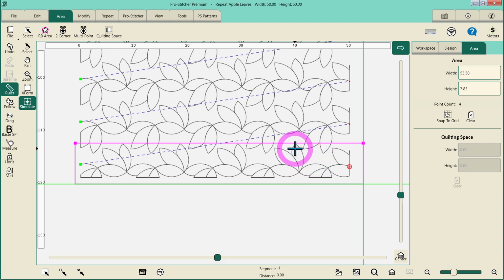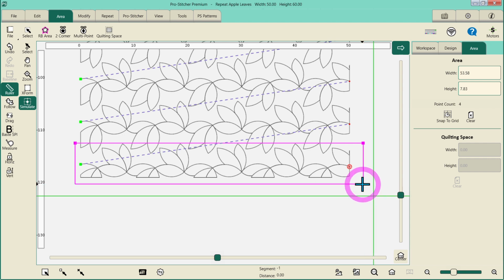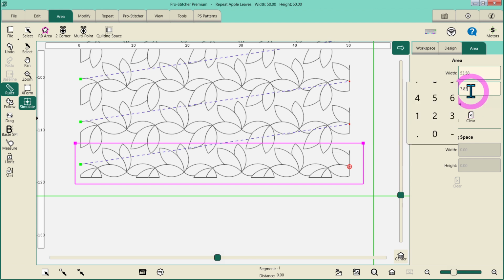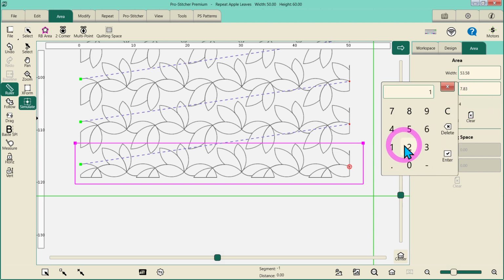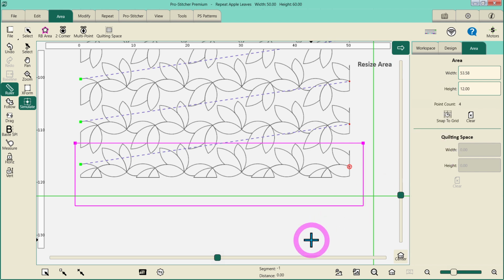Let's say you had 12 inches of stitches and you couldn't get your needle down to capture all of the stitches because your bar's in the way. Not a problem. Go down as far as you can, set the second point like I did. You'll have a small box, and then you just touch into the height, type a number that you know is going to capture all the stitches, press enter, and just make your area box taller.